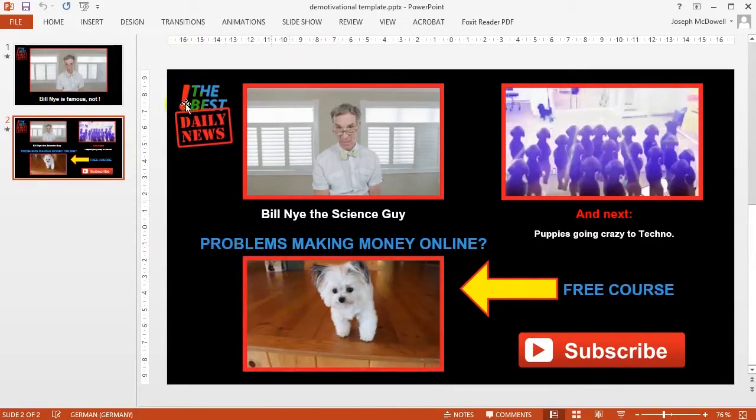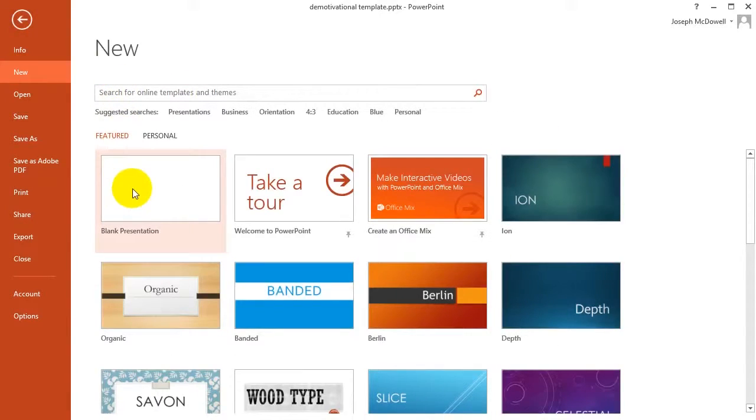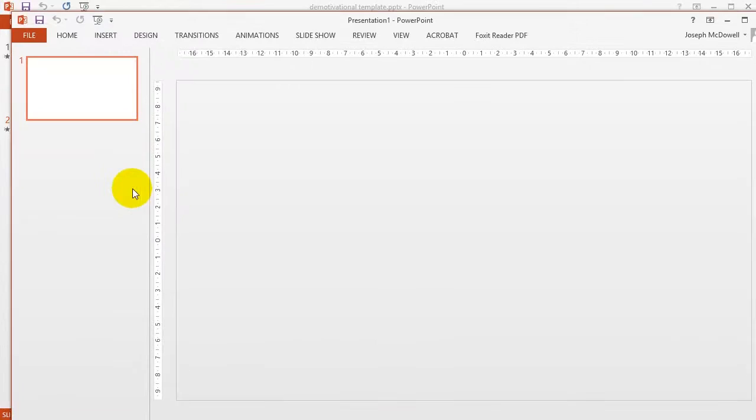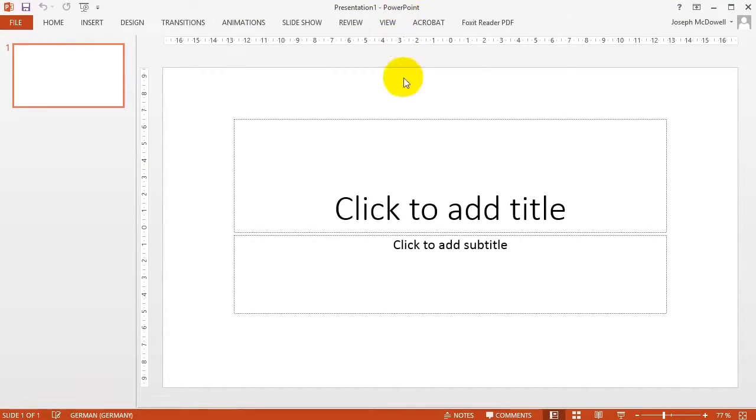Okay, so what I'm going to do is I'm going to start a new file. Just show you how to do this. It's actually not that difficult. Right, new blank presentation. There we go. So let's just position that a little bit. I might have to switch back and forward to look at the other one to see how I did it actually. Right, so what I'm going to do is, hang on, I have to close a few things.